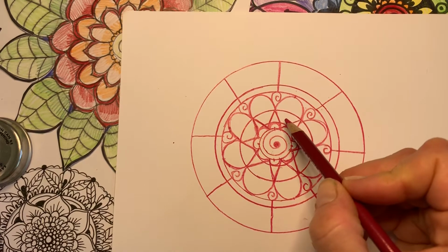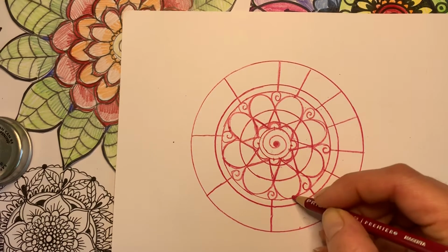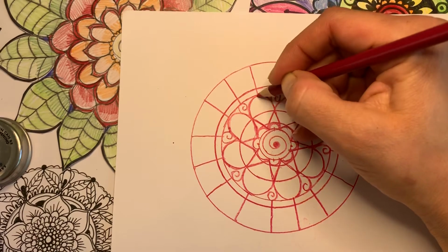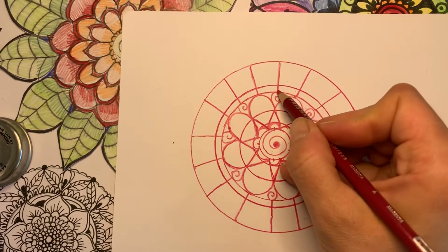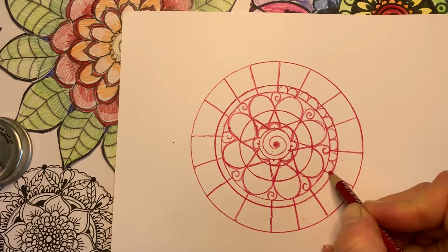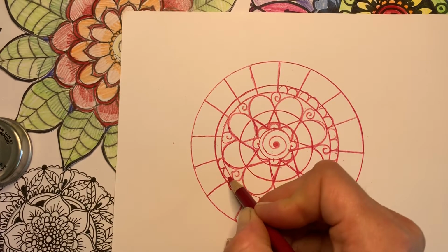And then I think also in the middle of these, the middle of each petal, another line. So hopefully, it's the middle there, your pattern will start to build up symmetrical, equal, all the way around. Last one there. Okay, and then I'm going to do in each of these little spaces just two little shapes there, so to the middle, to the end, to the middle, to the end. If you want to, you could do little circles in here as well, or zigzags. It's really interesting to see what patterns build up just by experimenting with different shapes.